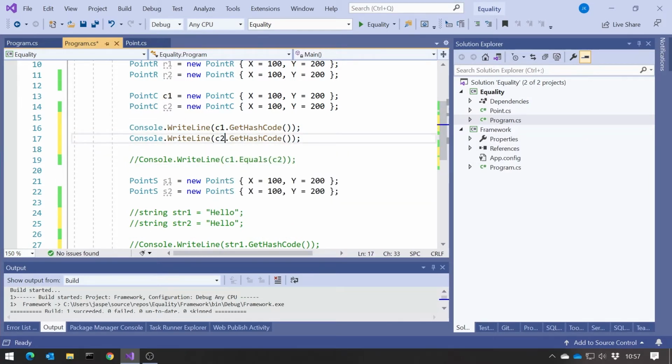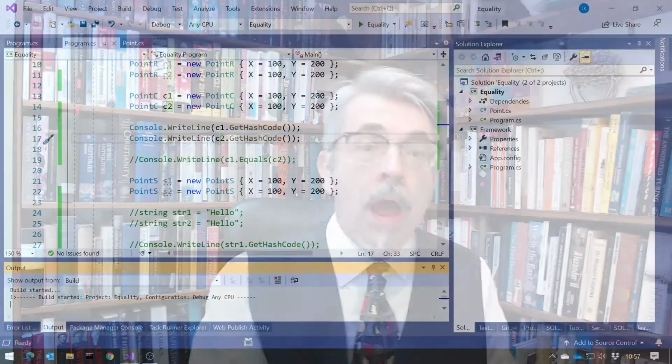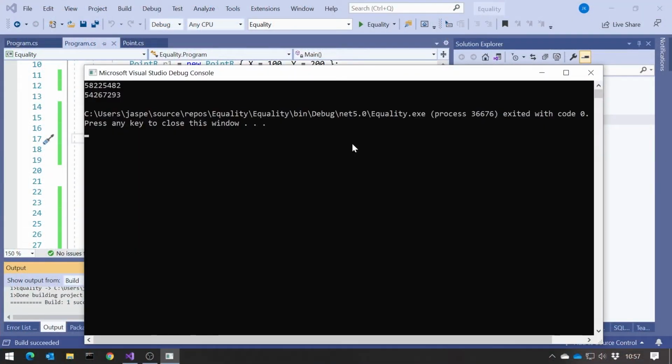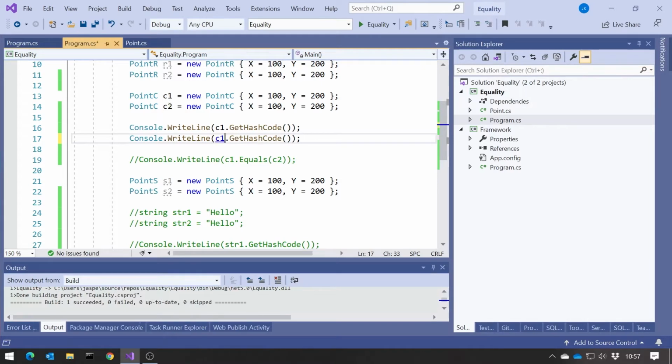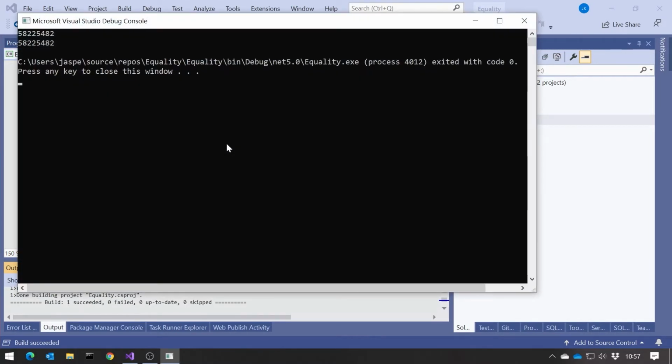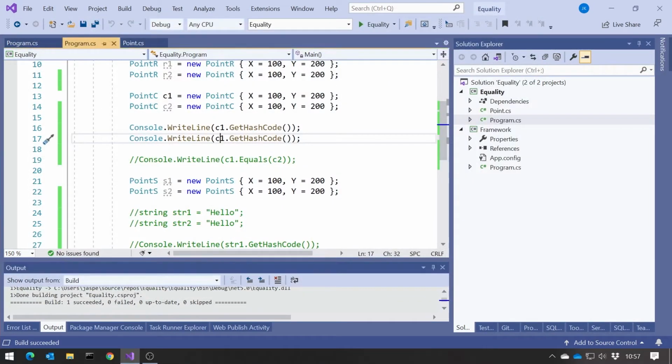Now, because c1 and c2, although they're different objects, have the same value, they should be giving us the same hash code. But they're not. You can see we've got different numbers there because the default implementation of GetHashCode essentially gives us a number that is based on the reference. So although if we did c1 twice, we'd get the same number, if we do c1 and c2, we're getting different numbers.